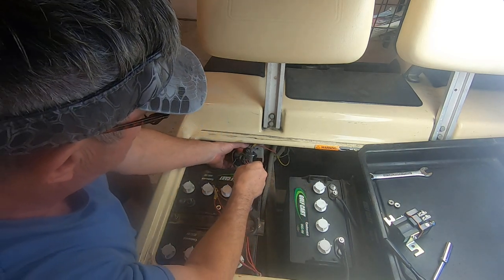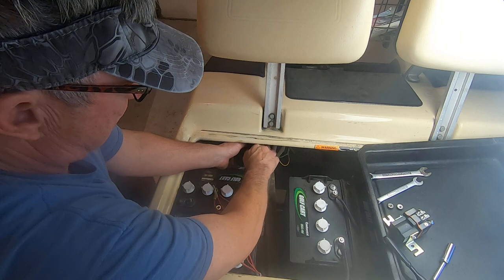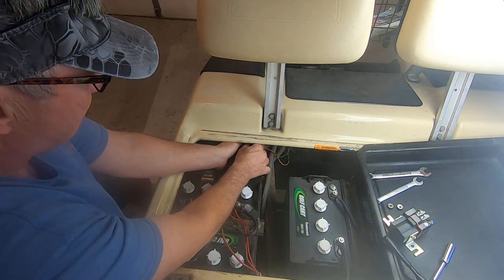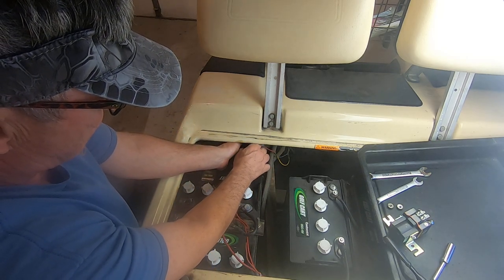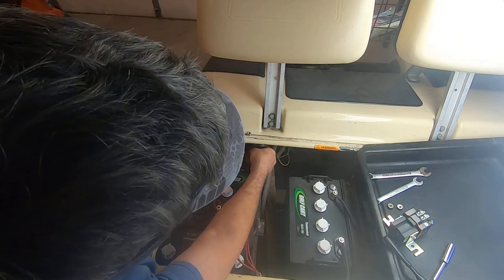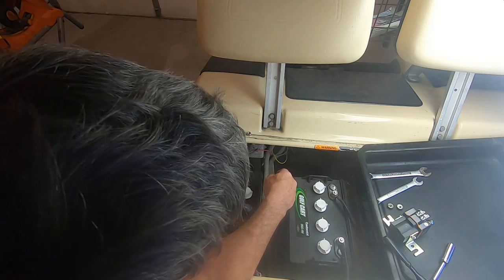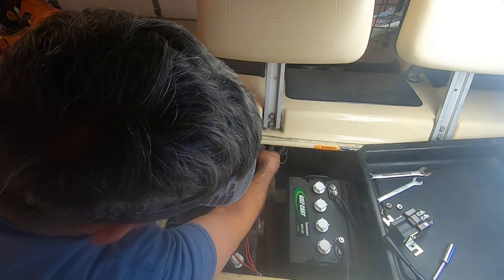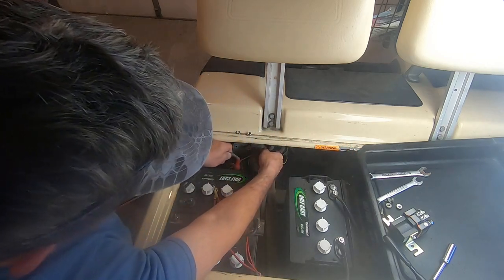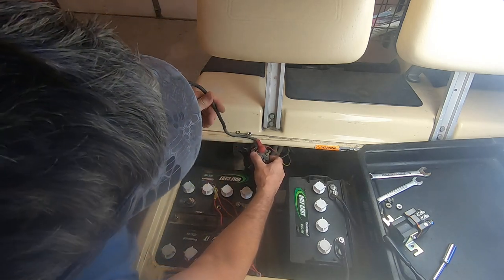I see now that this wire going to the battery is just kind of short. Yes, they all go to the battery, but this wire right here that goes to the motor is short. Let's get these two guys out from behind here because they're going to fall. We've got it loose and there's my positive lead.